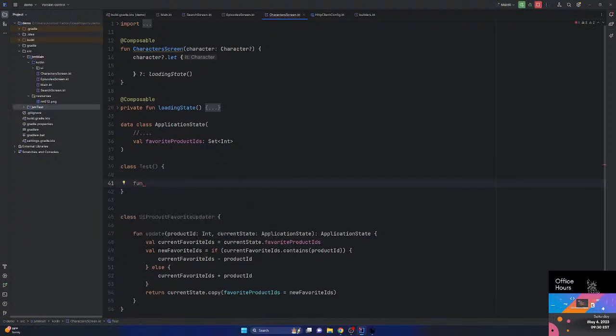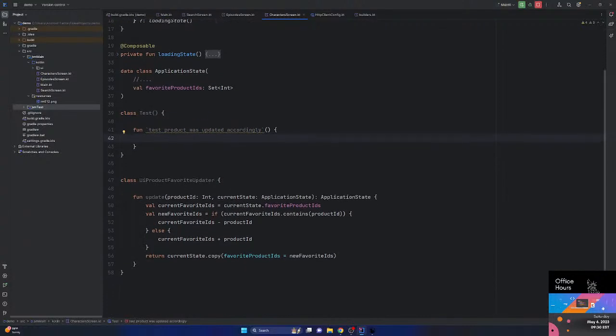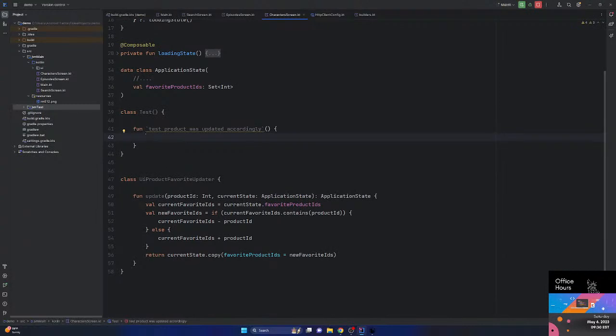There would be some function, can you do it? Yeah, you can. Test product was updated accordingly. You'd probably give it a better name here. If you didn't know, it's helpful for tests, you can actually write inside of single quotes here, just like a regular string, and that's just the name of your test, the name of your function.